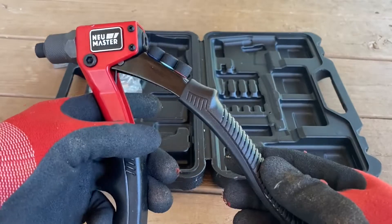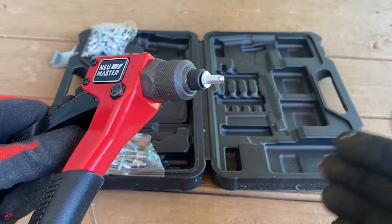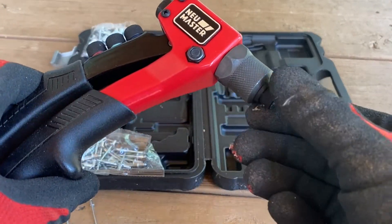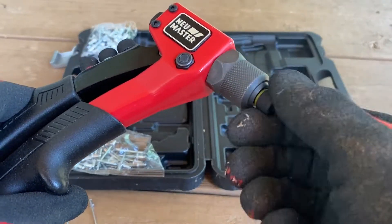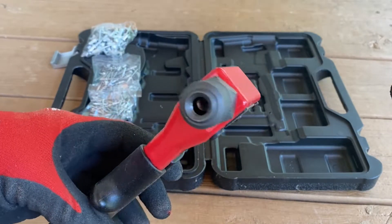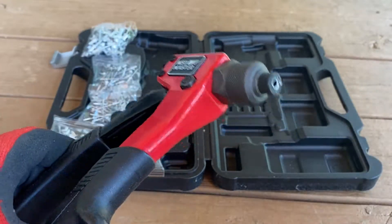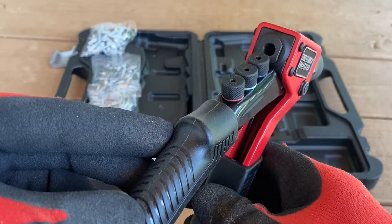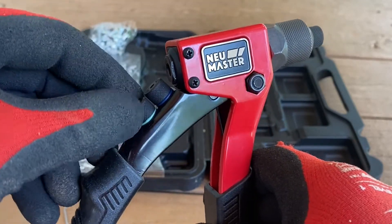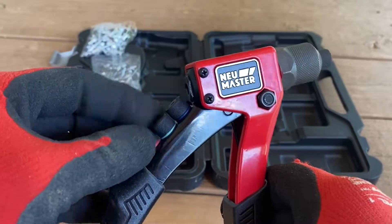In order for this gun to fit in the case, it's got to be closed. You just flip that latch and it opens right up and you're ready to go. You'll take your rivet sized for the tip you have installed and make sure it fits in there flush. If you need a different size, pull the handle shut to take the pressure off, unscrew it — lefty loosey, righty tighty — and take one off of the back to exchange it. The tips are color-coded and stamped with the sizes, making them very easy to swap out and keep secure so they're not rolling around loose.